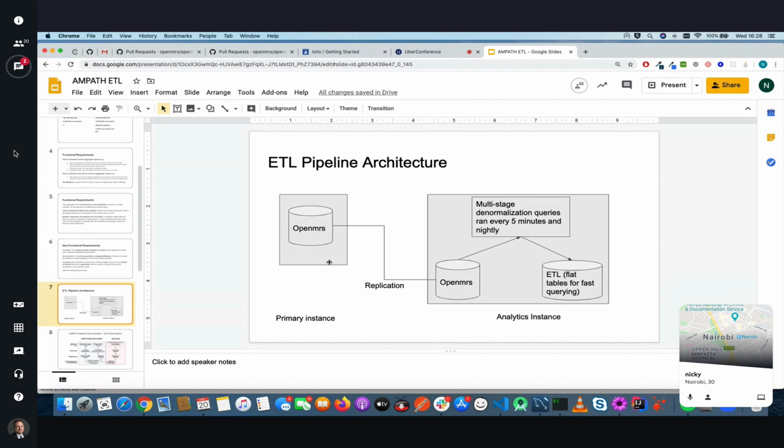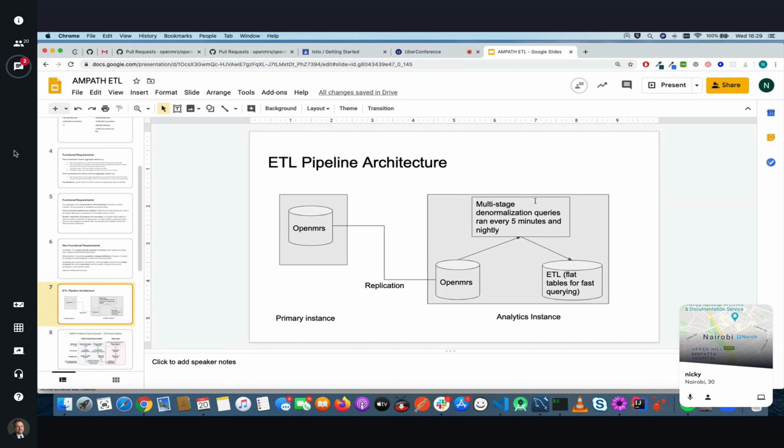Then we replicate that to another node instance and run the denormalization queries, just plain MySQL queries, to flatten the OpenMRS tables. We do that incrementally every 5 minutes, and some of them nightly.